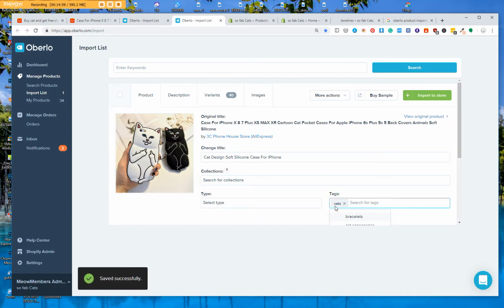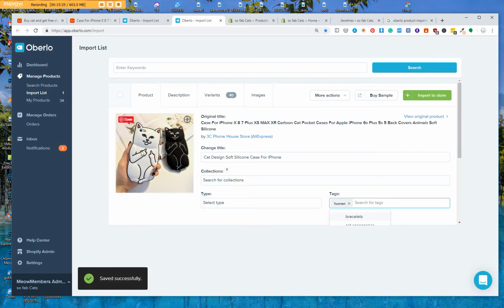Alright, so, I didn't realize it automatically tagged it to cats. But no, this is not the right tag because this is not for cats, it's for humans. So I'm going to have to remove that automatic tagging, and I'll have to type in human so that it won't show up under cats, and create tag human.